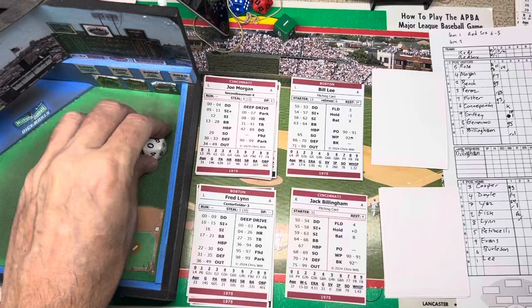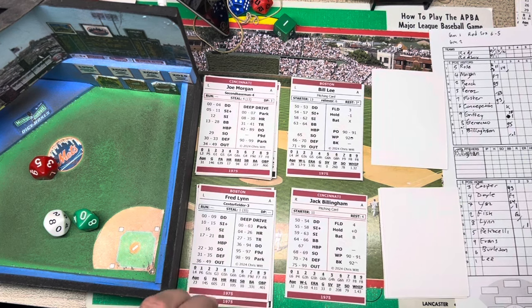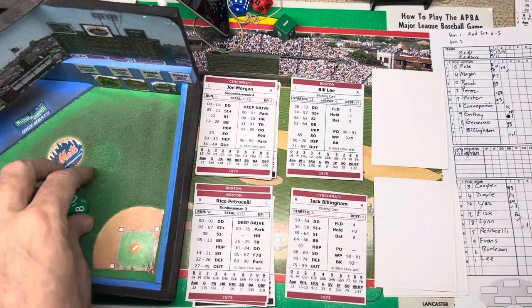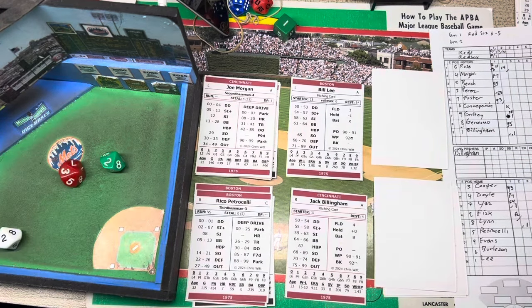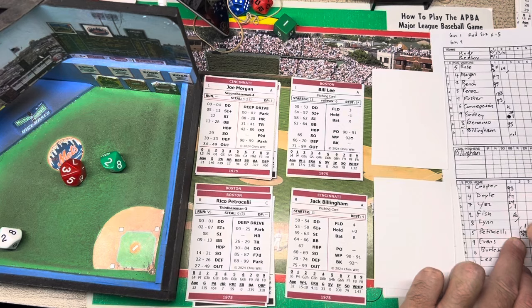All right, Fred Lynn. 58, that is a line drive center field base hit, so he's on at first. Will not be stealing with 10 stolen bases. Petrocelli's up next. He'll just swing away. And it's a 32. That's Petro. And a 2 is a hard hit ball to first base. To second for 1. Back to first. 3-6-3. Double play.